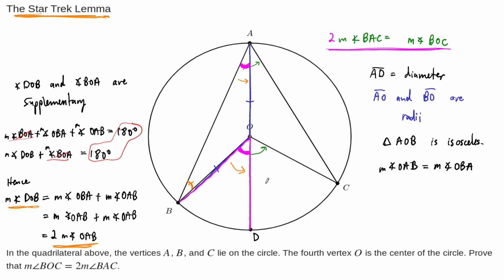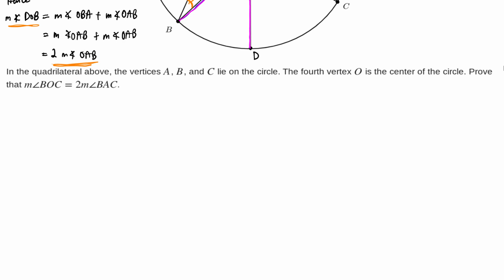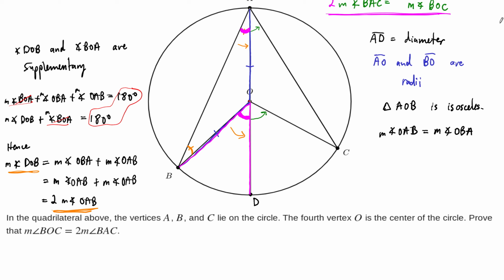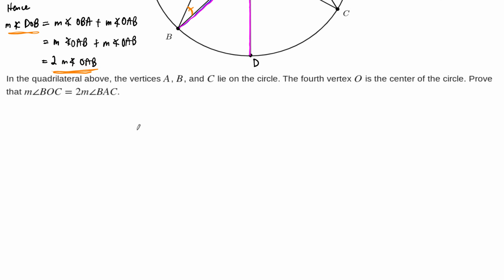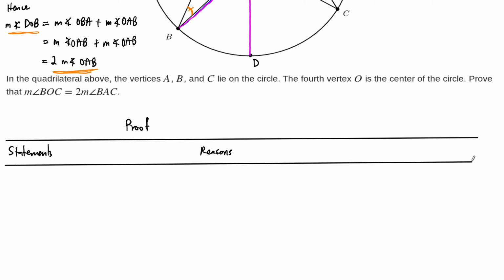All right, so let's try to write this up in a formal proof, and then we'll be done. I'm going to leave the rest to you guys, but we'll be done with at least the left-hand side. So here's our proof. Remember, in this class we do just statements and reasons for our proof. So I should label these: statements and reasons. We've already worked out the whole proof, we just need to write it up.